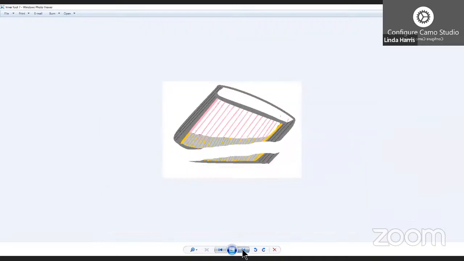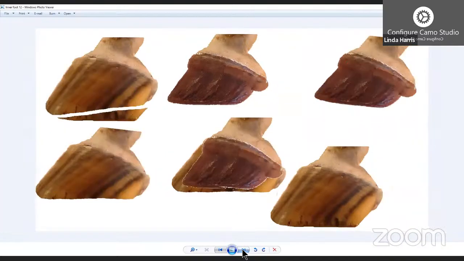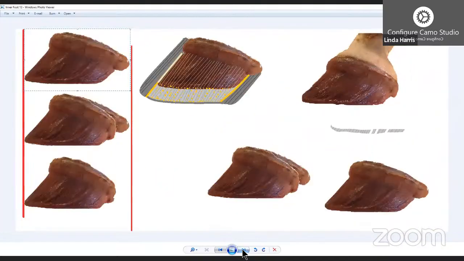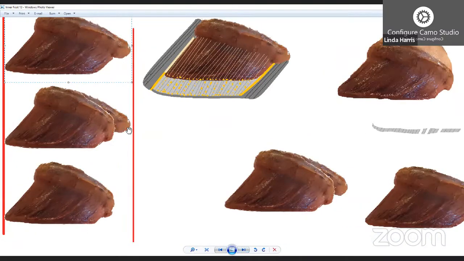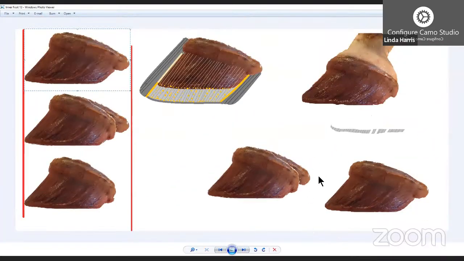So just some examples I was making of how this happens. See, I played around a lot with this stuff, trying to figure out how it happens. See there, this little piece here of the coronary band, this is where your real buttress grows, right here. And so that's just a little piece that can be easily smashed down like that or wrapped around the foot. See there? How much has that shortened up your foot? Just that right there. See it? So then you don't have the real foot.